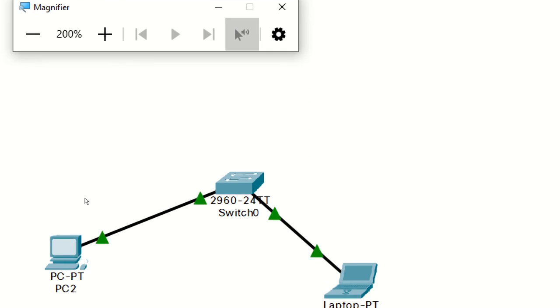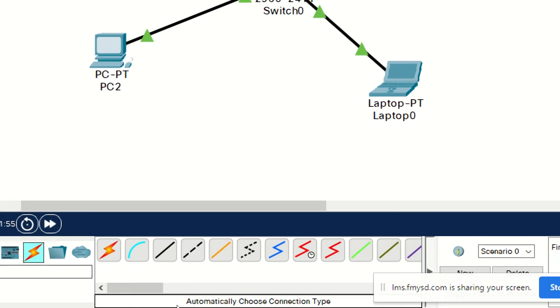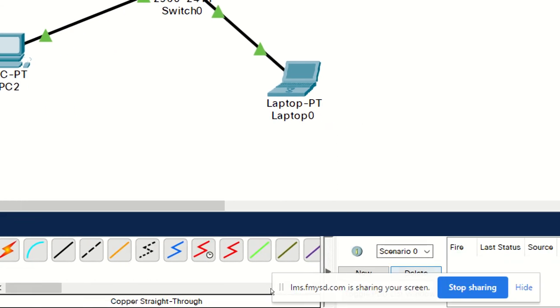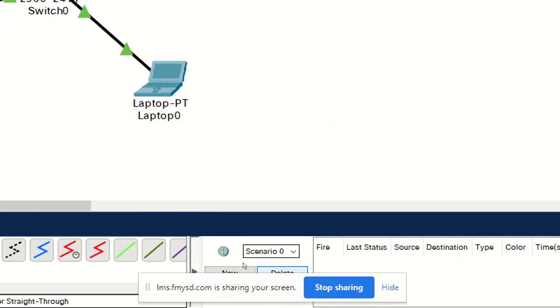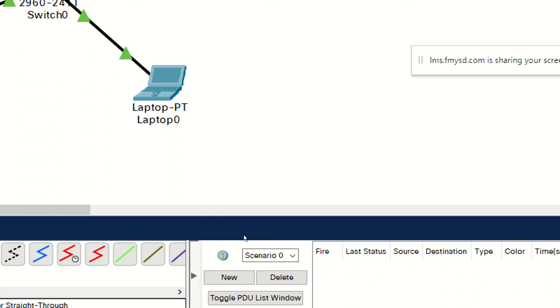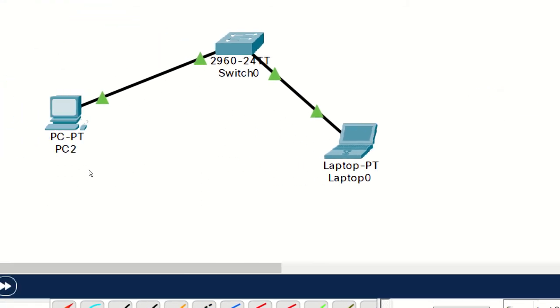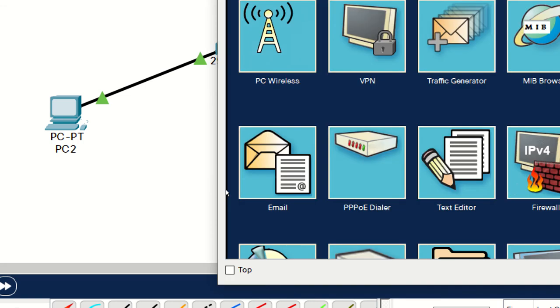Okay, let's manage this. So what I'll do is I'll repeat this configuration again. Let me delete the entire configuration. I'll click on delete. Because I'm magnifying, I can't do much. So let me delete this one.